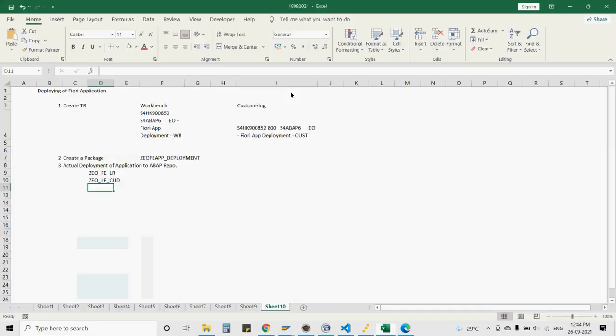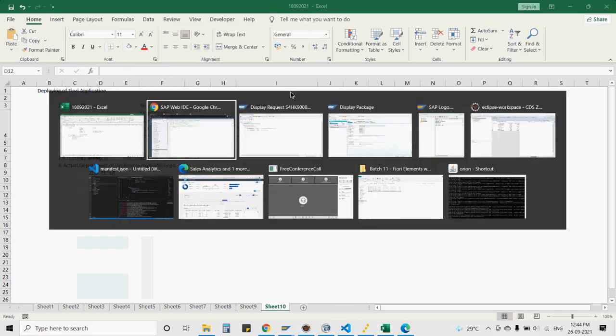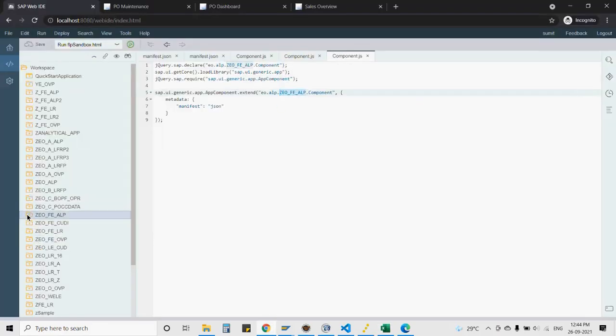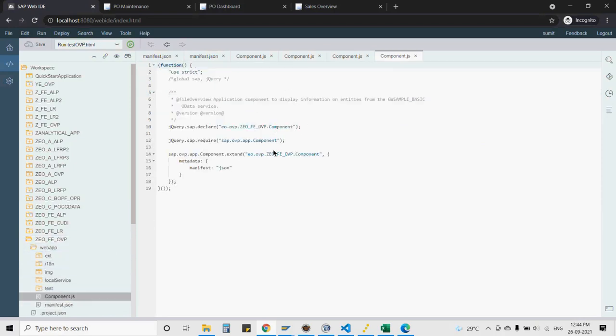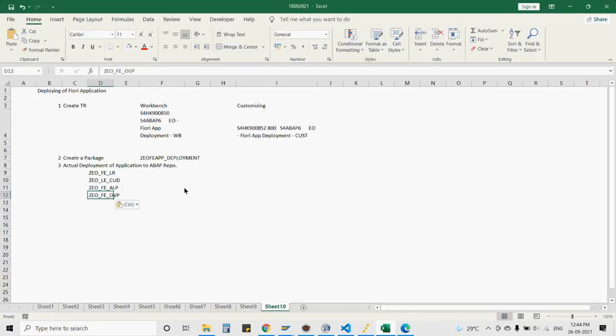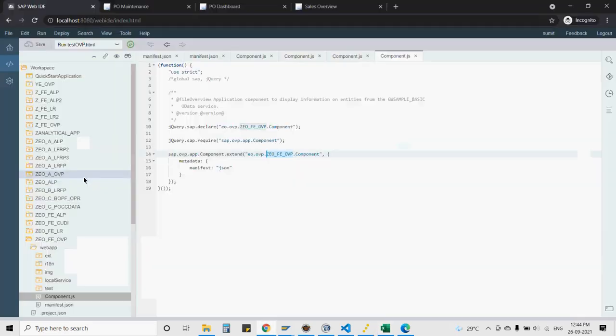I'll copy the name of the ALP application as well. The fourth application that we created as a part of this is an OVP application. So I can say ABAP component.js in the OVP application. We can just copy it from here and paste it over here. So these four applications we have.